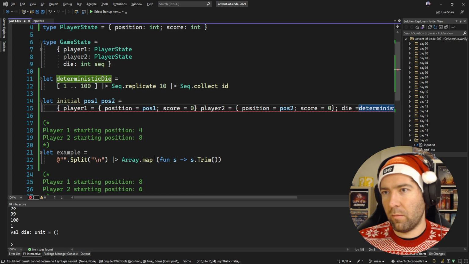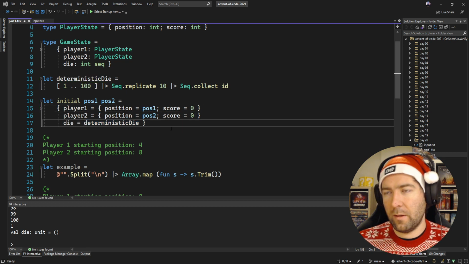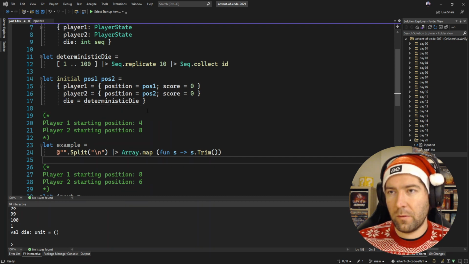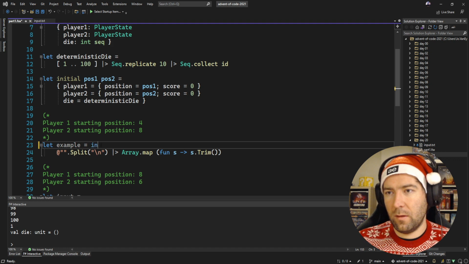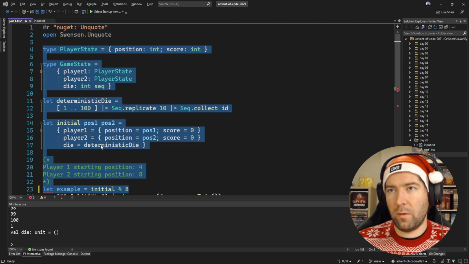Why is that not compiling? Is it compiling? It is compiling. Cool. So that is a constructor for our initial records. So example is initial at 48. Let's see whether that works.